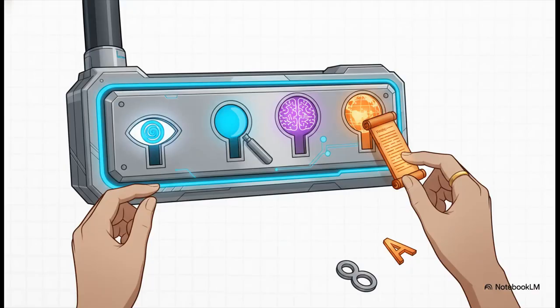So, what's the big takeaway from all of this? It's that effective reading assessment is all about using the right tool for the job. It's about being precise. You can't measure someone's ability to understand a novel by asking them to match a word to a picture. You have to perfectly match the test to the skill you want to measure.